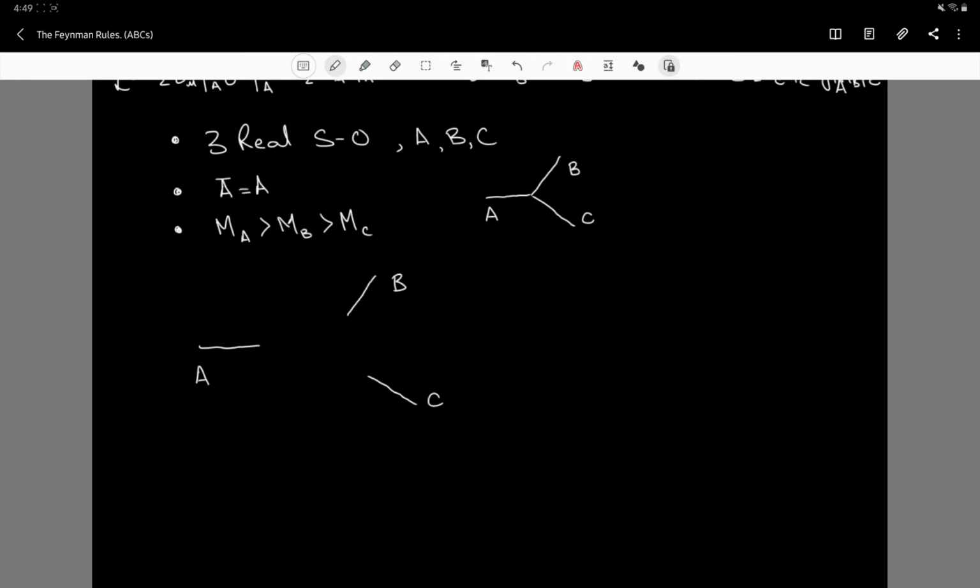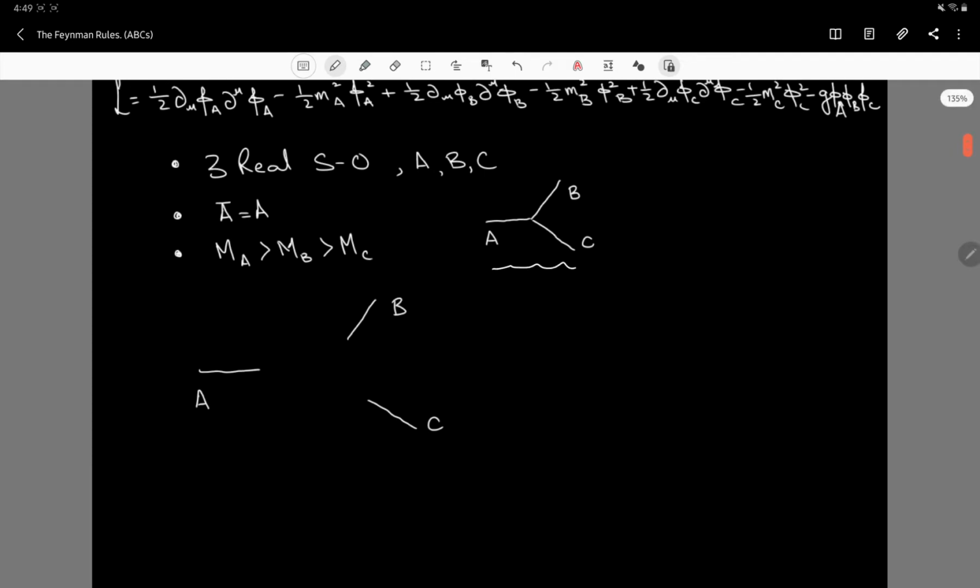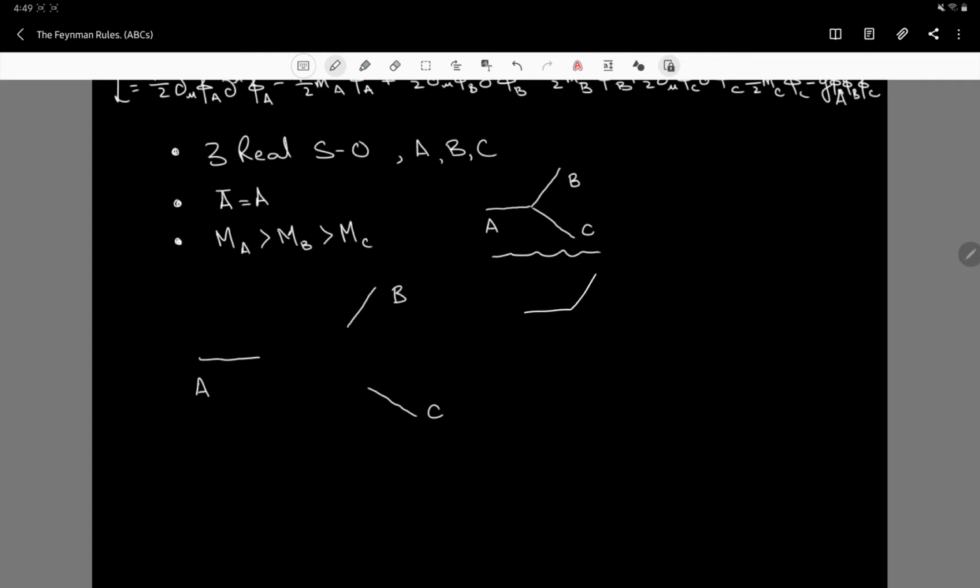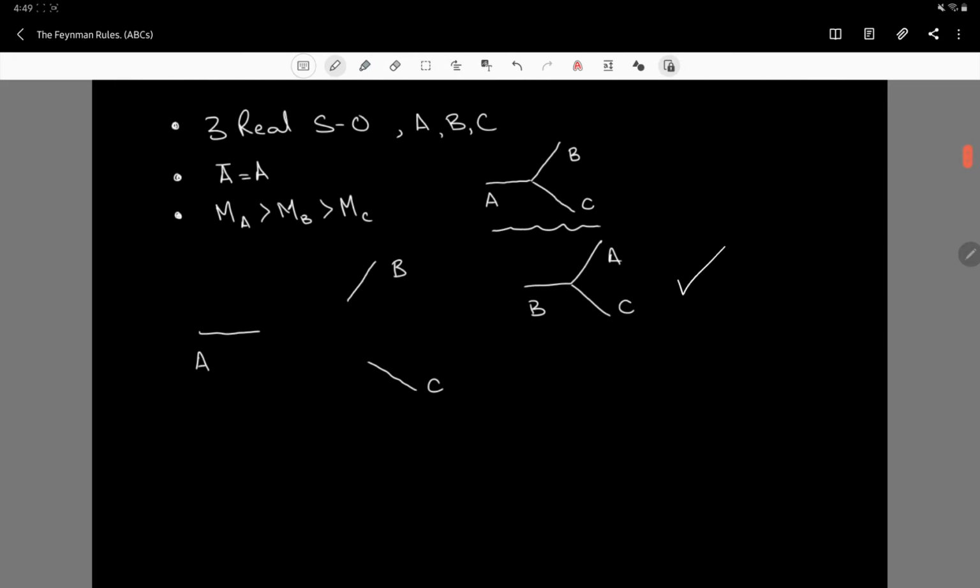Now note over here that if I pick this diagram and I rotate the vertices, what happens? Well, you could have something like this, B, A, C. Now this thing is allowed. You can rotate the vertices. But what is not allowed is, maybe you could draw a diagram something like this, and this is your particle A, and you label these particles as B. This is not allowed. What I mean is, you cannot change the particle content. So these are allowed, this thing is not allowed.